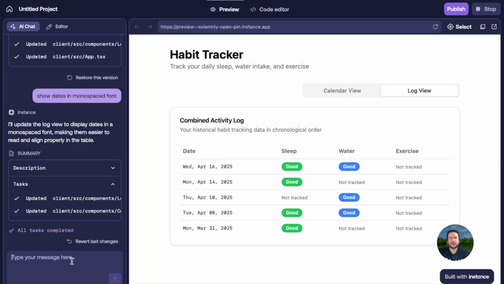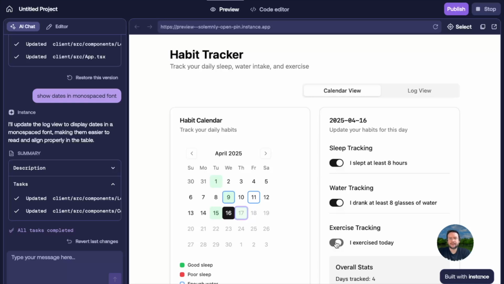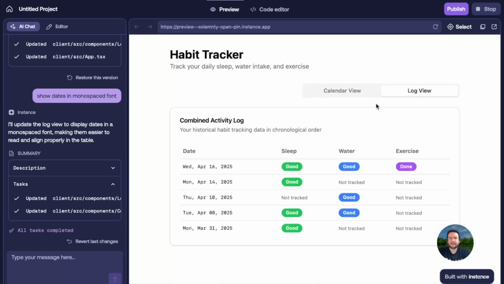And let's also add some data. That's nice. Maybe show a day where all three are achieved with a star.